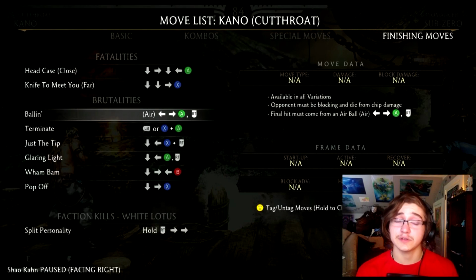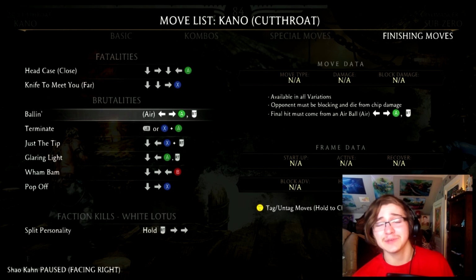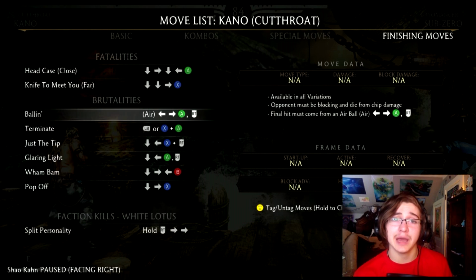Alright guys, so we're going to be starting off with the Ballin Brutality, and this is performed in any variation for Kano. Now, there are some key steps to this Brutality that you may not be able to pull off in every match, so I'm just warning you now. In this example you have to kill your enemy while they are blocking and destroy them with chip damage, and that's not something that is easily done in every match. You certainly will be able to do it in some matches, but again, this is one of the tougher ones to pull off.